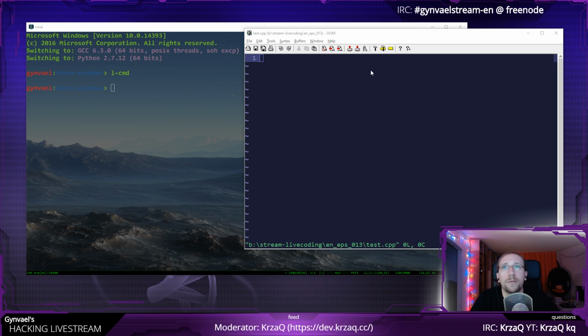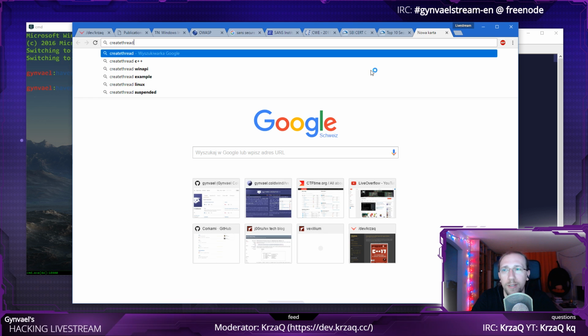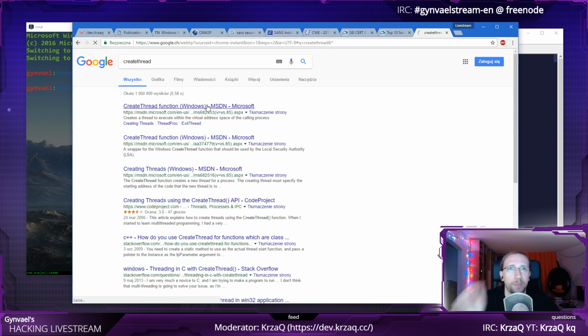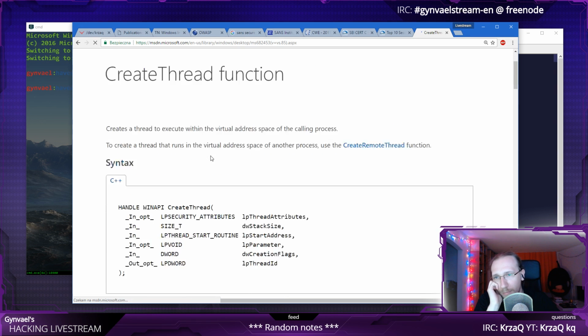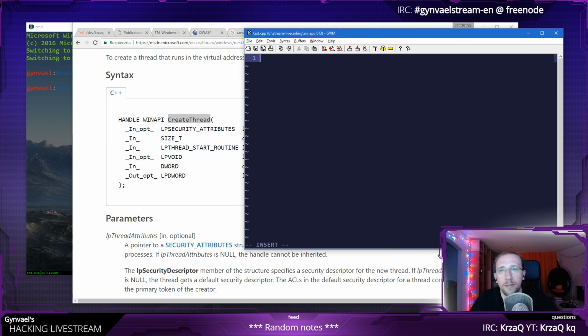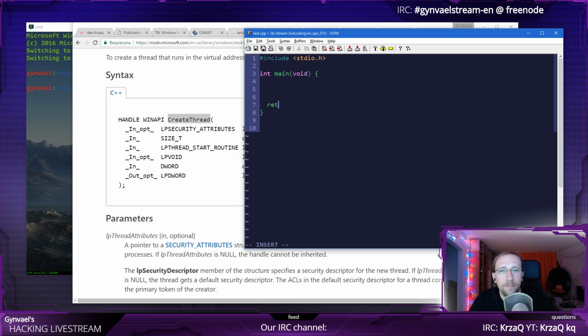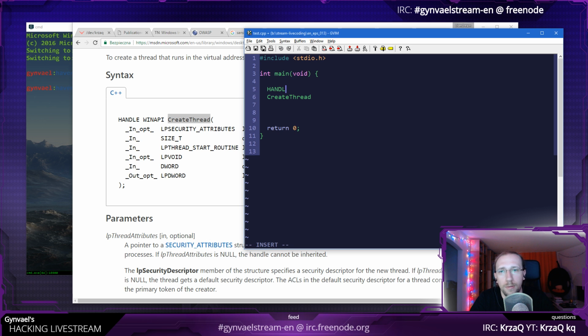That's one thing, and the other thing is I never remember. There's this CreateThread API, but it has like 75 parameters. And by 75 I mean 6, and I never remember the order, nor is it important enough. Yeah, and now we just create a thread, and we could actually create a thread in C++ as well using std::thread, but whatever.